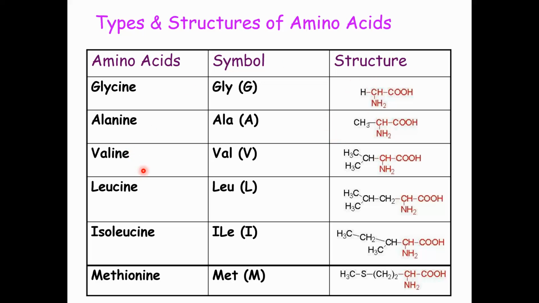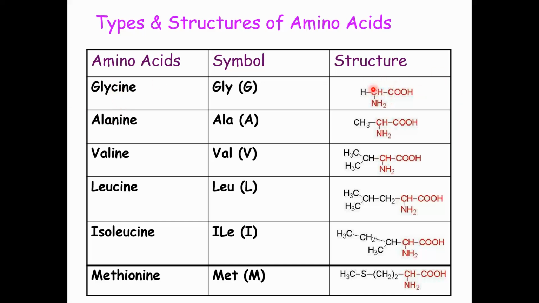So we are going to start understanding the structure of different amino acids from a very basic, very simple amino acid, that is glycine. Glycine is one of the very simple, very basic amino acids that exist on this earth. Why? If we look at the structure of glycine, it is very simple.